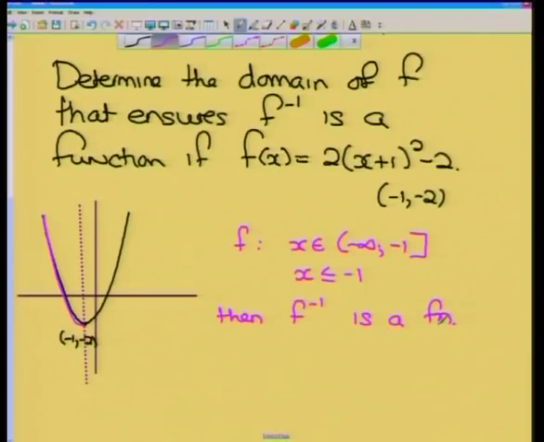Now, if they asked you to explain why that is, it would be easy, because all you would say is, well, by restricting my domain of f, I made it a 1-to-1 function. And if I'm dealing with an inverse, the x and y are swapping around. So instead of being 1-to-1, it's now 1-to-1, which is exactly the same thing, and therefore a function. So relatively easy and straightforward. Right, let's look at the next question.